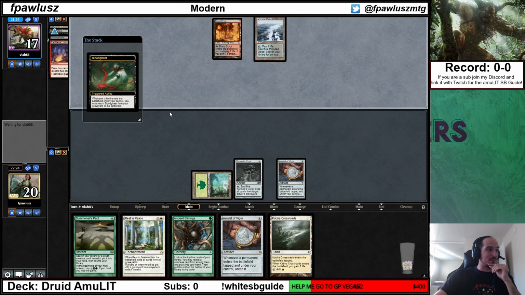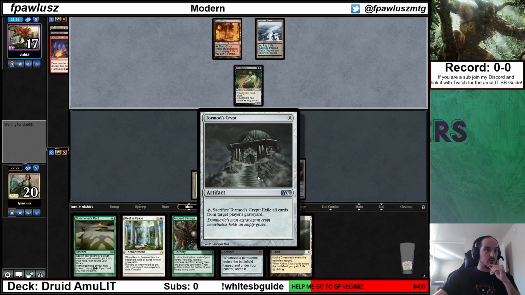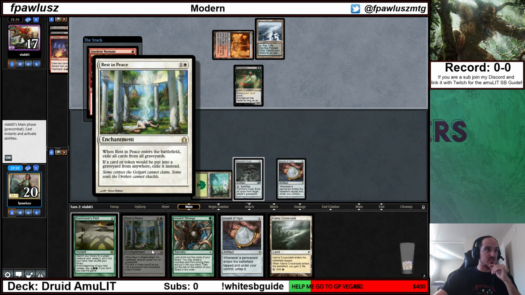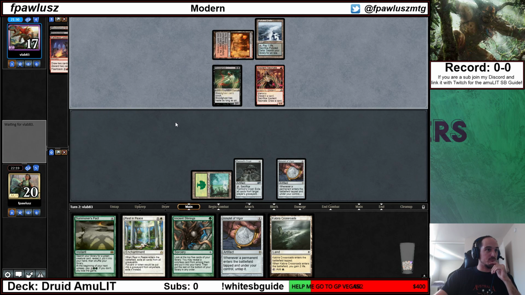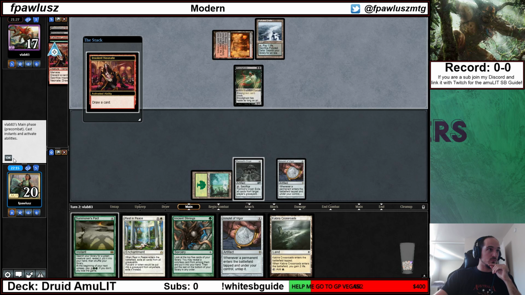If my opponent brings back a Bloodghast, I think I just let that happen. I don't care about the 2-2. Imagine if that crypt had been a leyline, right? Though I guess if that crypt had been a leyline, this Rest in Peace would also have been a leyline. So I guess we would kind of be in the same spot. Like there would be a leyline in play.